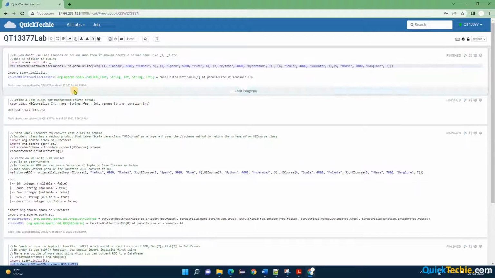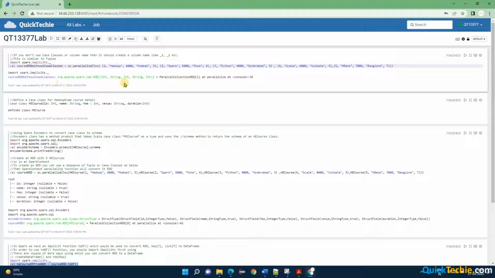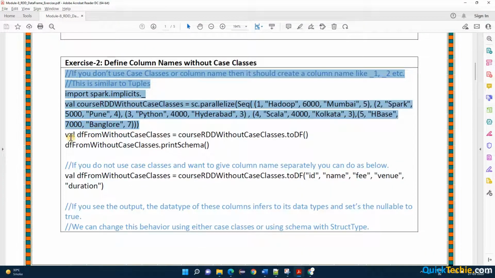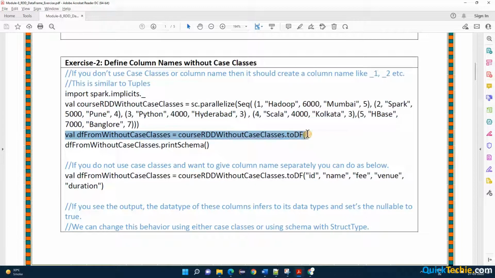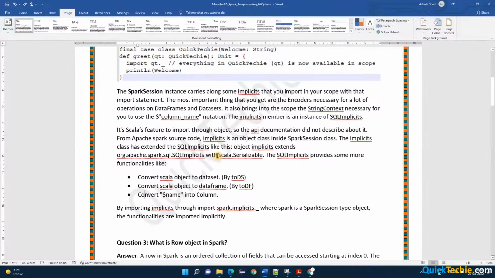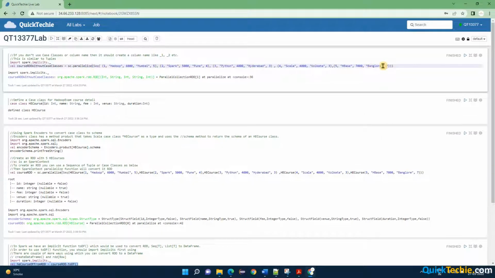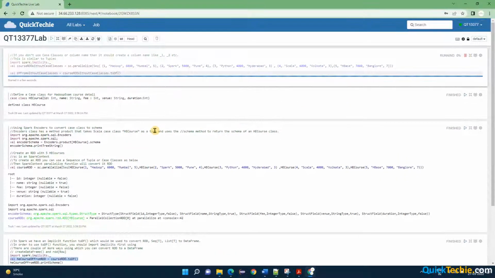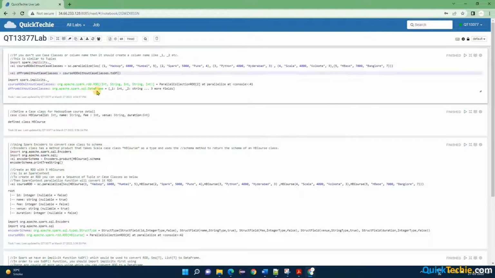When we execute this, you can see this is an RDD created. Now I'll convert this to a data frame, which we have seen previously. I'll paste below this only, and this data frame would be created here. You can see here the column names are _1, _2 and so on, correct? Let me print the schema here so that it is more clear.